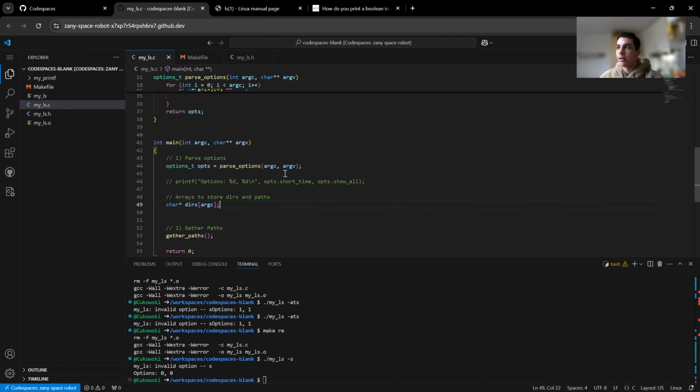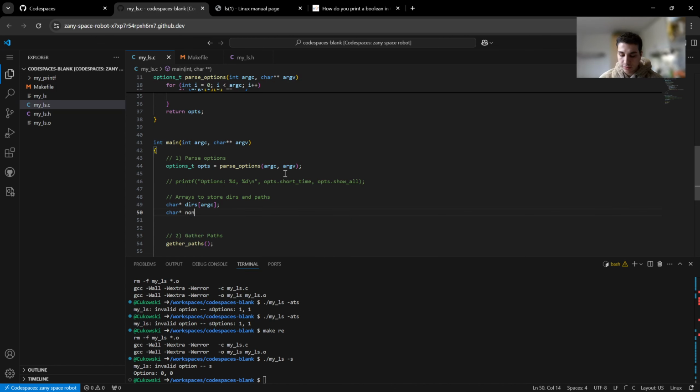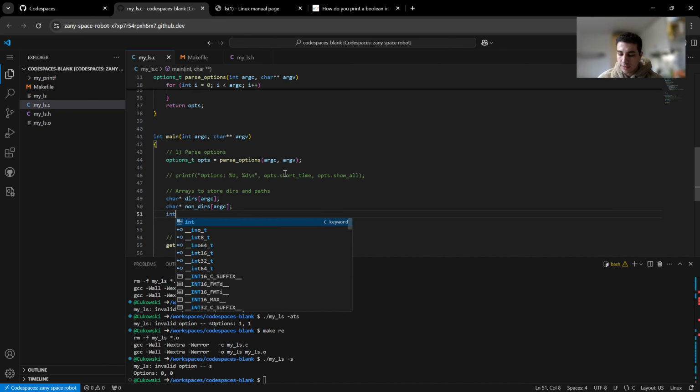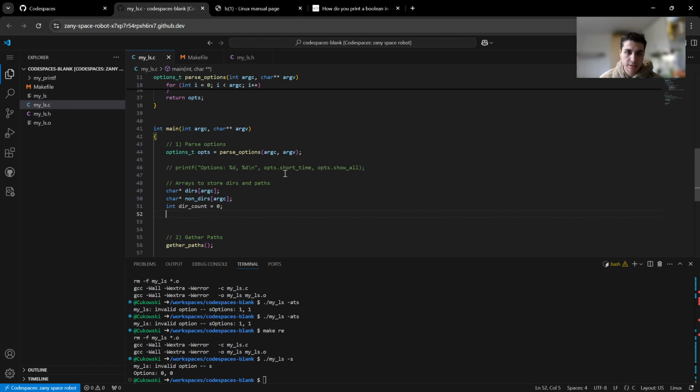Okay, so we will have an array of strings, which will be char star dirs[argc], and then we will have another for non_dirs. It will again have the argc elements, and we will need to count the directories. So at the beginning it will be 0, and same for non-directories, it will be 0 again.